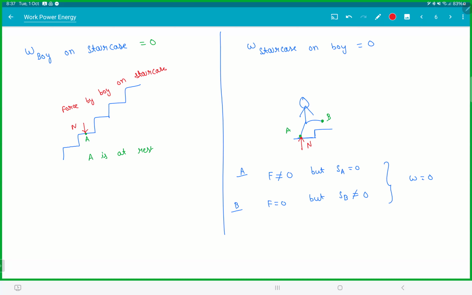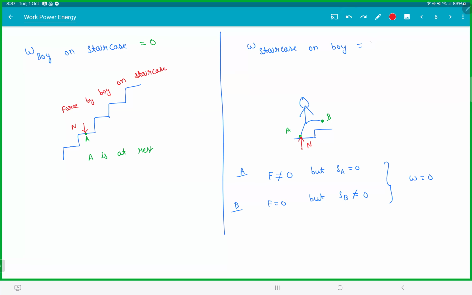What is actually happening here is, when you're walking, you're using your bones and your muscles like springs. Your foot is hitting the floor and getting compressed. The muscles are getting compressed. You're using your own internal energy to move yourself. So the floor is simply acting like a catalyst. It is taking your energy and transmitting it back to you, and that is why you're going up. It gives it back to you in the form of kinetic energy.